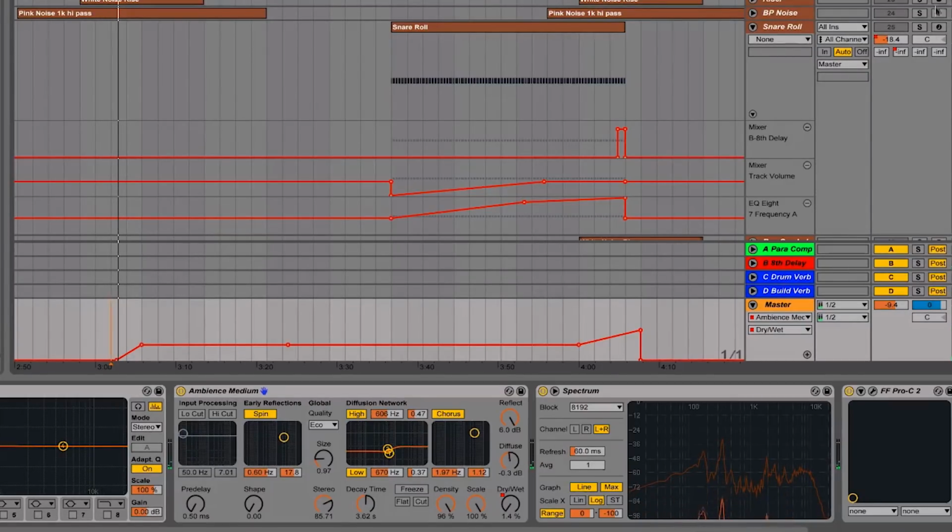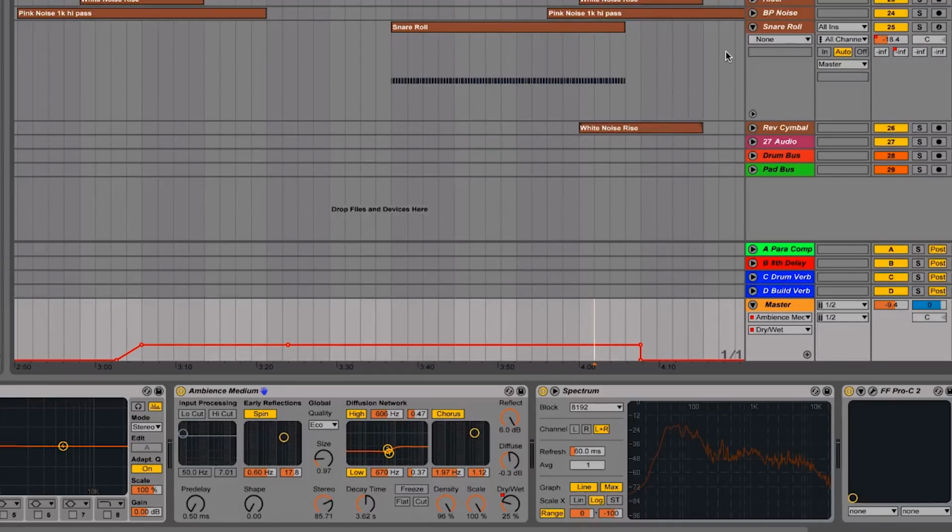Oops, let's unsolo that. There you go. On those last few drum hits, you did hear the reverb start to come in. There we go. So you could do that with any plugin. You could do that with a delay. But yeah, having plugins on the master fader with the dry wet knob being automated is a really quick way to just put reverb over the top of your whole track, or for a build up, things like that.